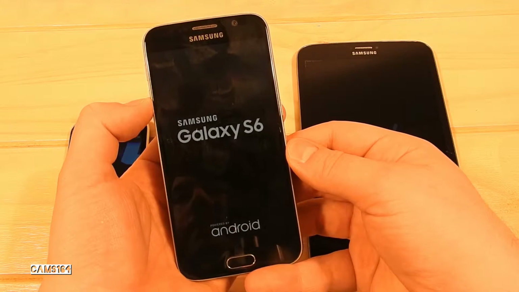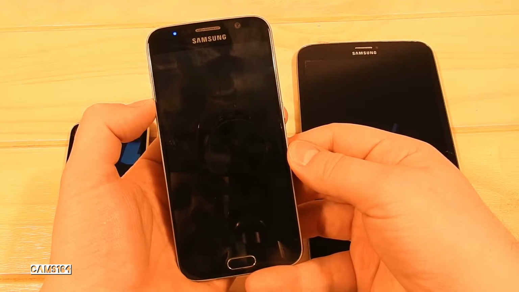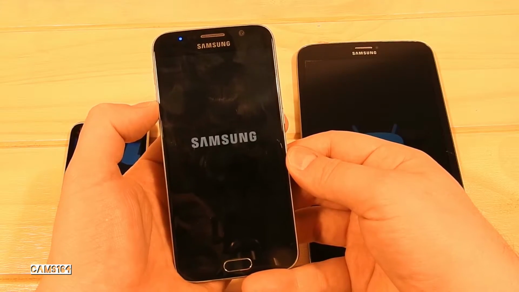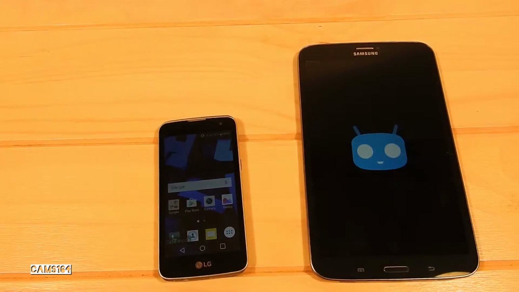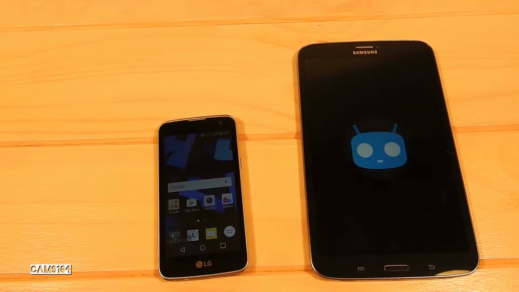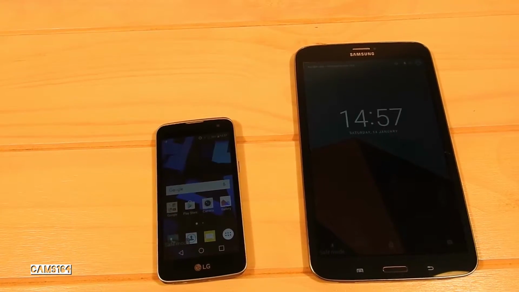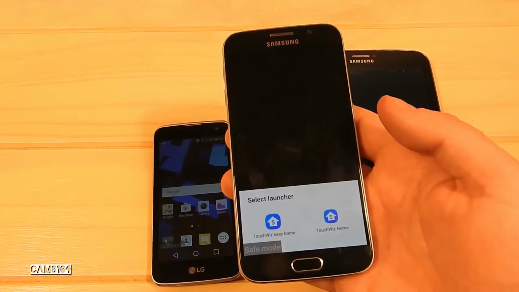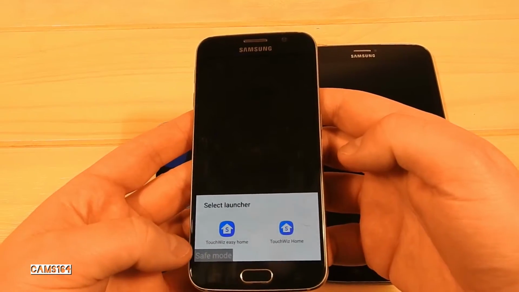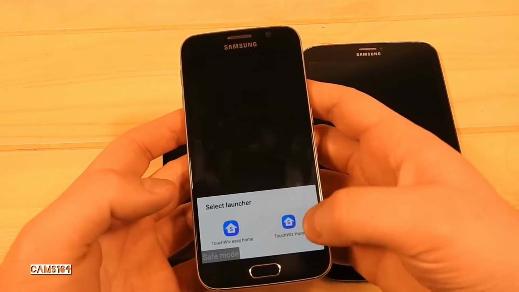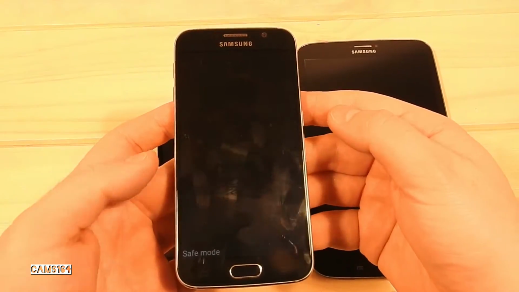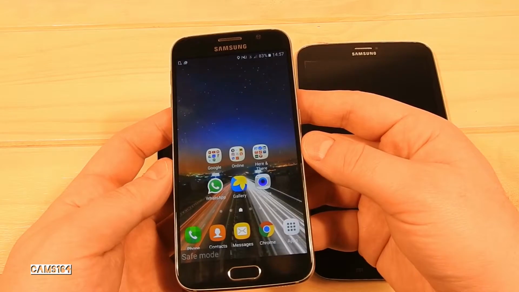Do so until the boot process is over, and while you're entering your pin, password, etc., notice the little note Safe Mode in the bottom left part of the screen. You can see it on all devices here. If you were paying attention before, you would have noticed I've been using a third-party launcher on the S6, and now I only have an option between Samsung's TouchWiz launcher variants. I'll go ahead and select one so we can proceed.